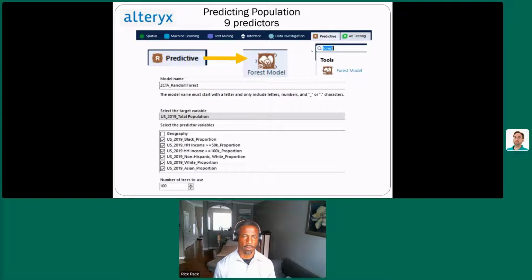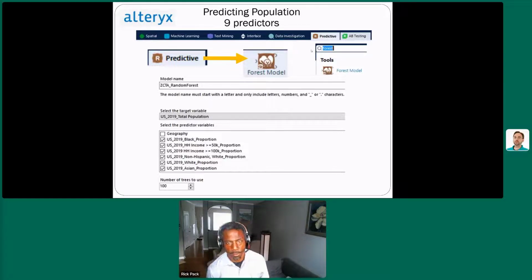In the Alteryx world, the R package randomForest, lowercase r, capital F, is implemented in the Forest Model tool. Another presentation might look at the different hyperparameters we can set in Alteryx that correspond to arguments in the functions of the randomForest package in R. But I do want to say that not all of the hyperparameters are available in Alteryx.